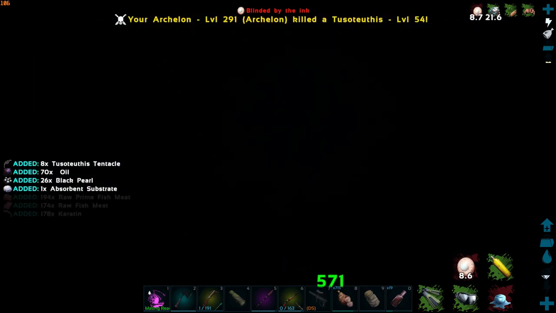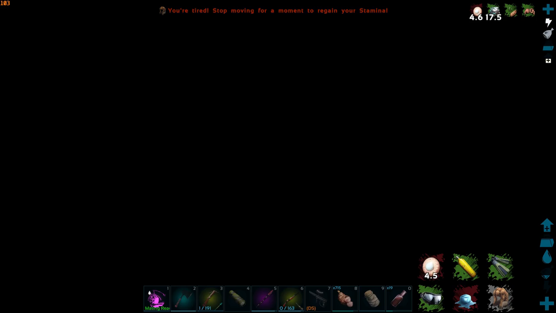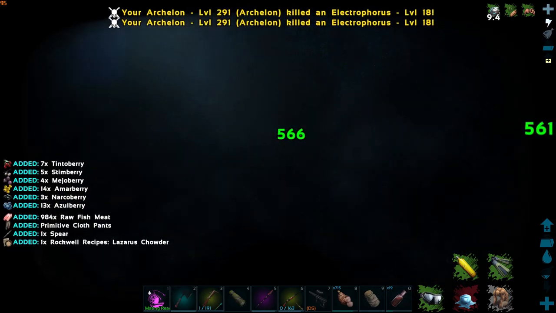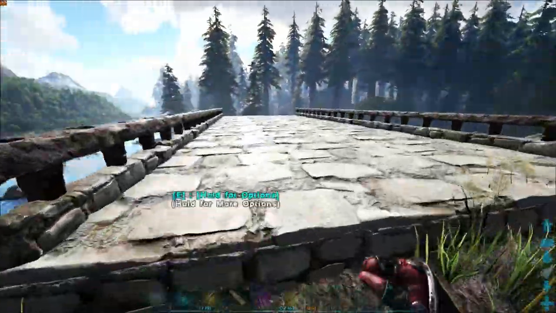Oh, we've inked. Can't see anything. We've killed it though. We've got the black pearls. And now we're just in complete darkness. I guess that works. Something's attacking us. Oh, we got eels on us. I don't like that. Okay, so we are back at the base here.